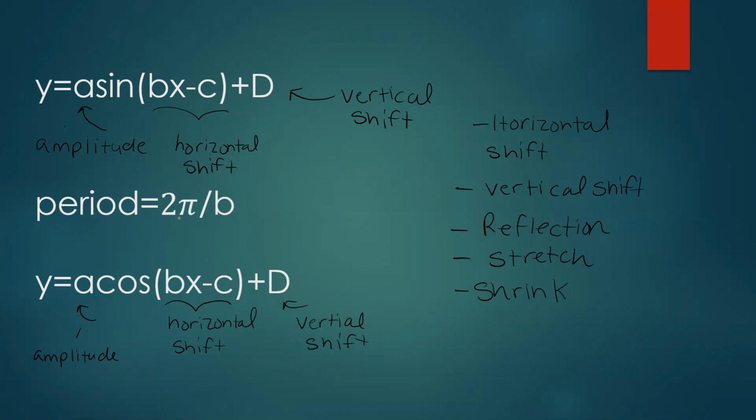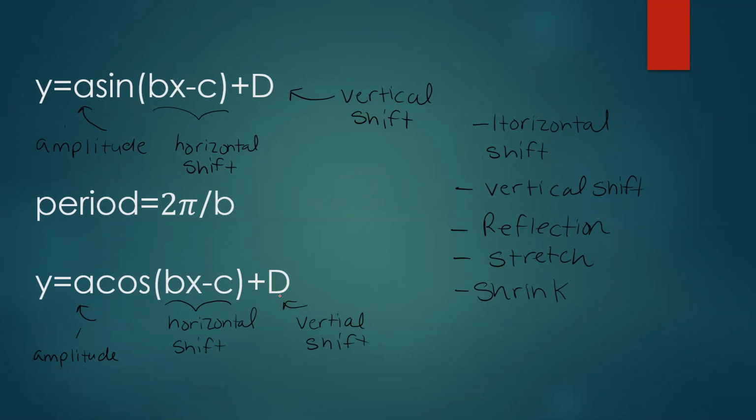So basically, period is 2 pi over b. The b, as you can see, is usually the number in front of x. And then here's the cosine graph. Same thing as the sine. It's y equals a cosine bx minus c, plus d. Like I said, you're going to have a b and an a, but the c, the horizontal shift, might be optional, and the vertical shift might be optional. Okay, so we'll go over that.